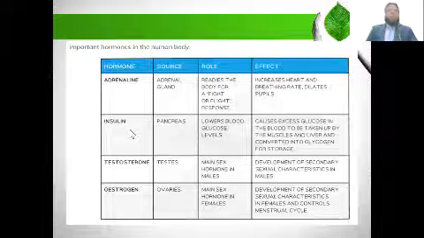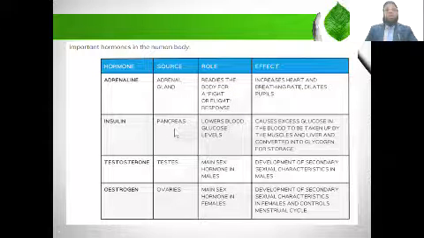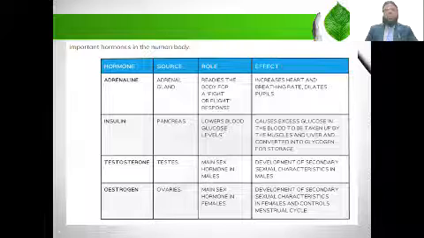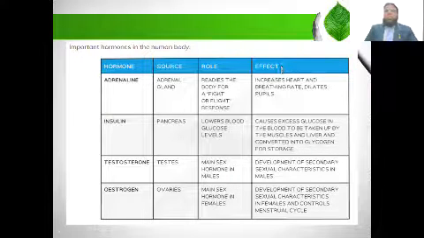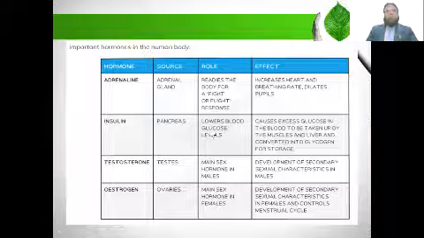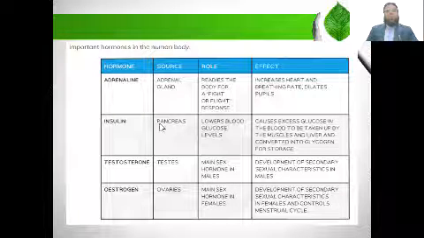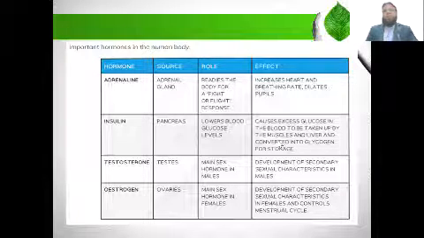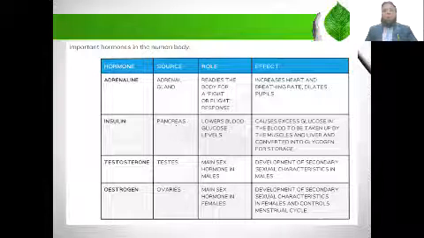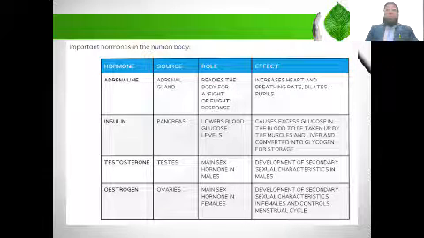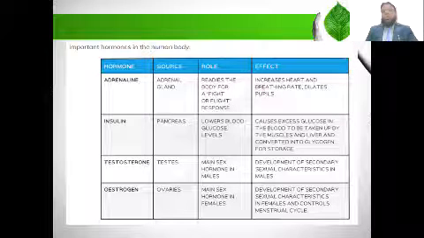Now the second type of hormone is insulin, which is secreted from the pancreas. And what is its function? It lowers the blood glucose level. And you see here, if the pancreas secretes a high amount of insulin, this insulin converts the sugar into glycogen, which is stored in the liver. And the same pancreas also secretes glucagon, which converts the glycogen into glucose.